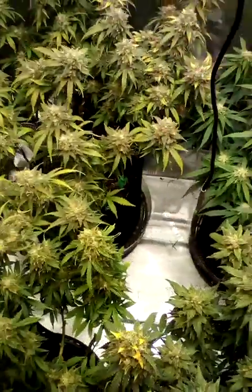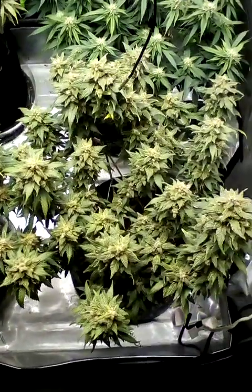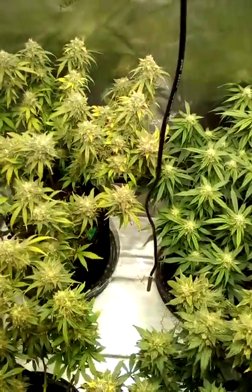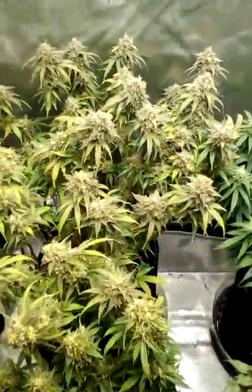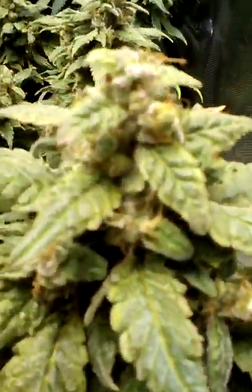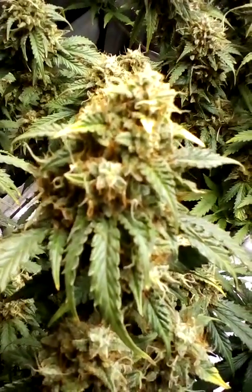Pop all happy with that. Yeah, I'm glad I gave her that last top dress a week early. I did the same thing on the previous run. Heck, yeah. I can't wait. They're coming along and plumping up. They're still plumping up. Look at these calyxes, all swollen up. Heck, yeah.